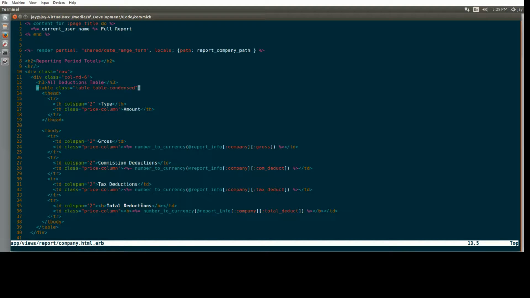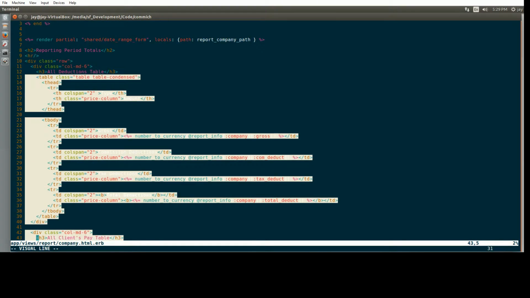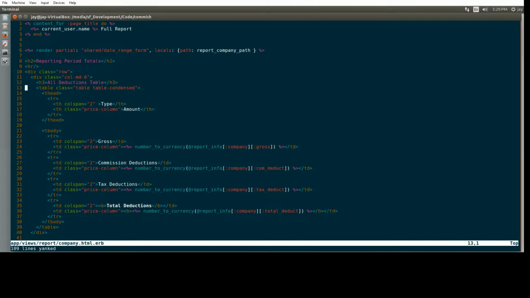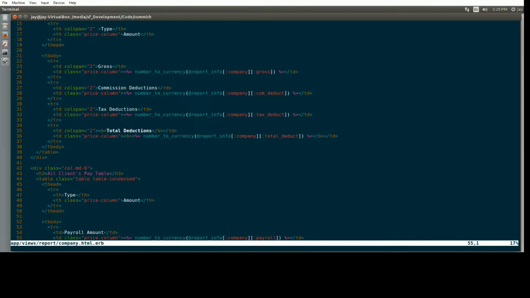I might as well just do a partial just for this. So we're going to yank that, and then save this. Then I'm going to create a new partial here. I don't need to do the shared because it's only for this.